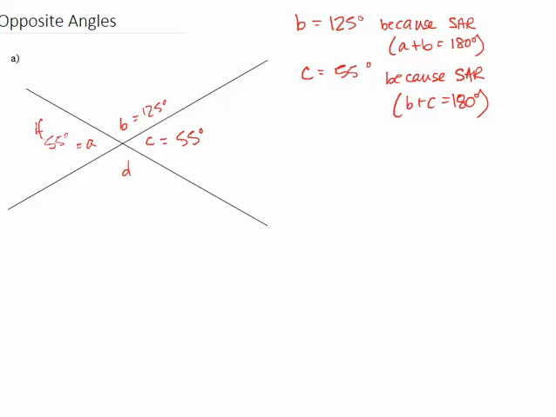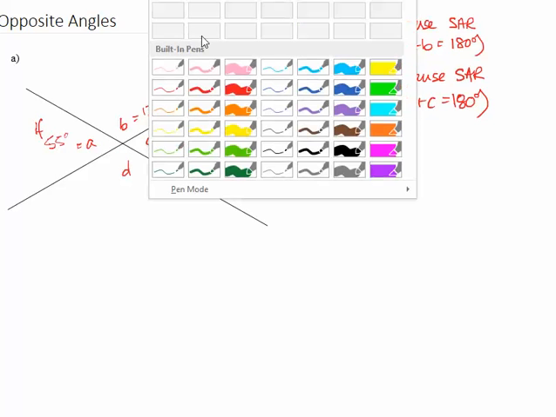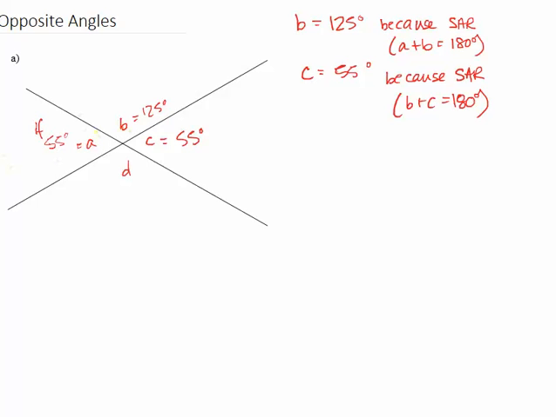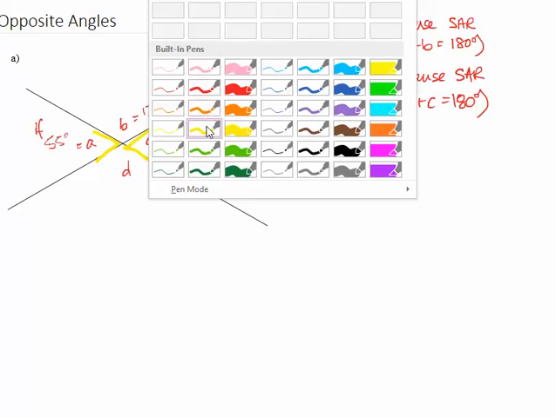Now, is it just coincidence that A and C happen to be the same amount? Well, you can try it with any opposite angles. If I take any two straight lines that are crossed, and I find the measurement of one, and I use the supplementary angle rule, and then supplementary angle rule again, I'll notice that opposite angles, so angles that are on opposite sides of each other, so let's just mark here in yellow, this angle, angle A, and angle C are opposite to each other. So this rule will apply to all examples of this case.